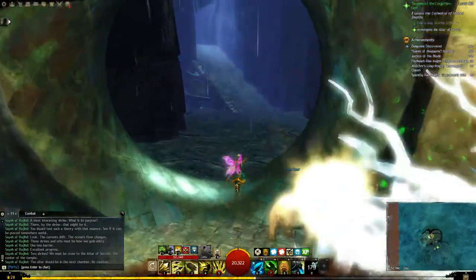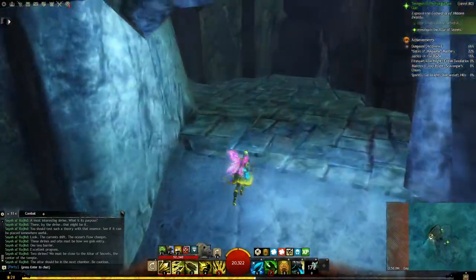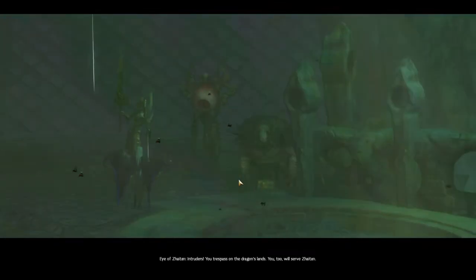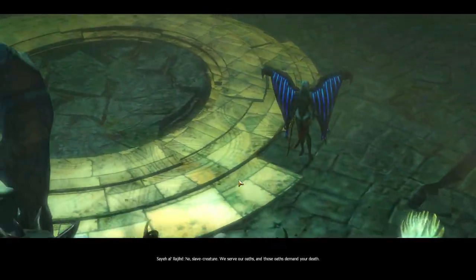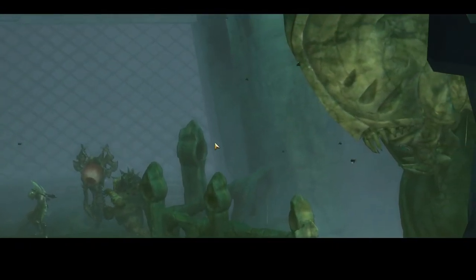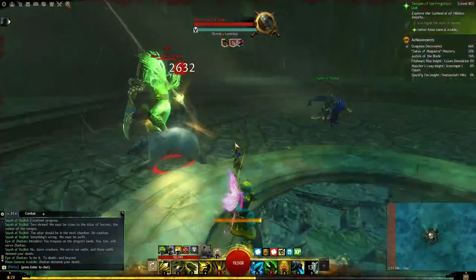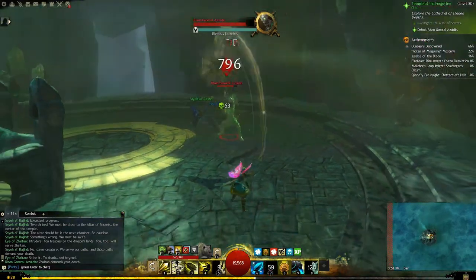The altar should be the next chamber. Be cautious. Something's wrong. We must be swift. Intruders, you trespass on the dragon's lands. You too will serve Zaitan. No, slave creature. We serve our oaths, and those oaths demand their death. So be it. To death and beyond. All right. You're deaf then. Zaitan demands your death. Tell him maybe next year would be better. Protected.